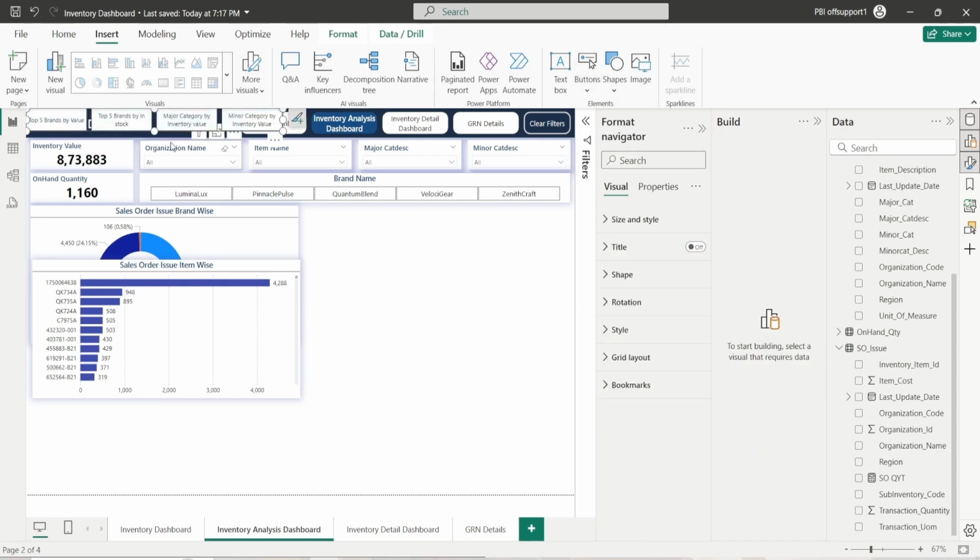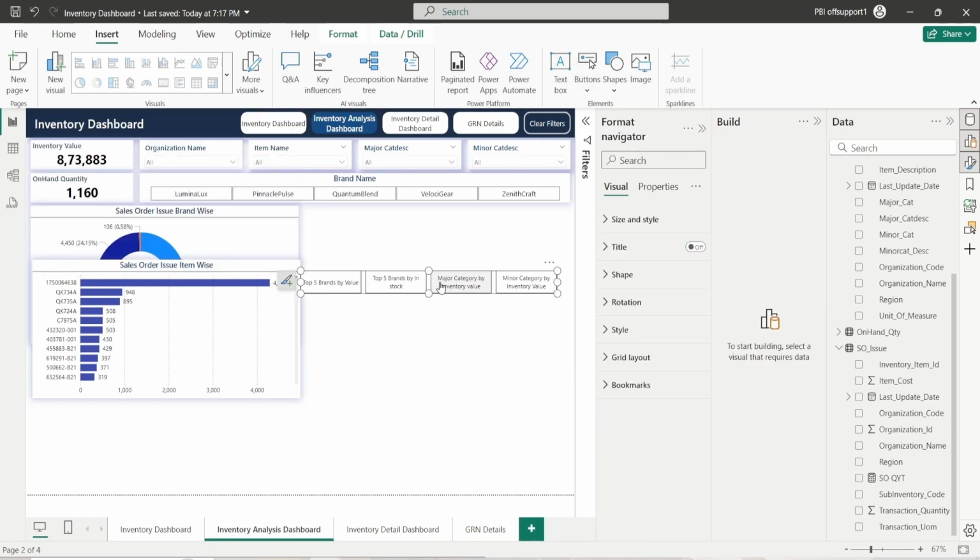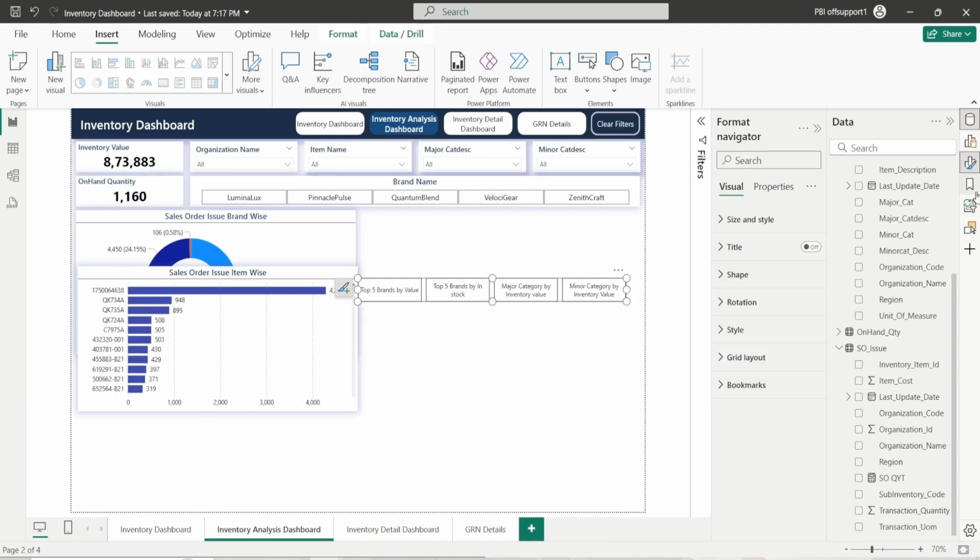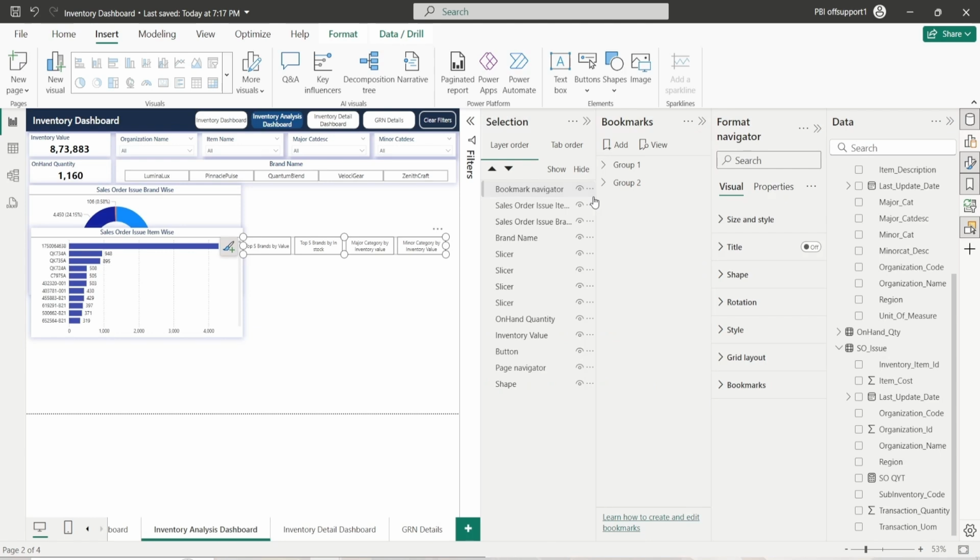Click on the bookmark navigator, and first we have to open the selection or bookmark and add two bookmarks and give the names: sales order issue brand wise, and here sales order issue item wise, and make it a group.